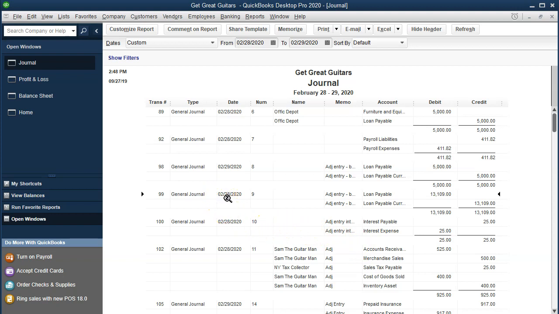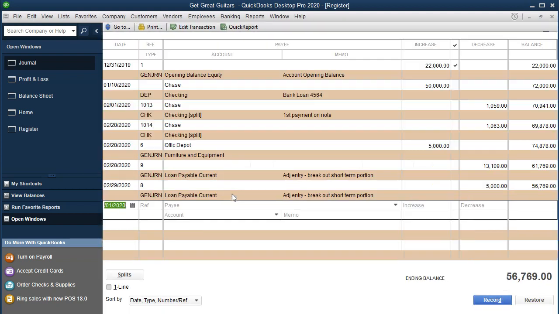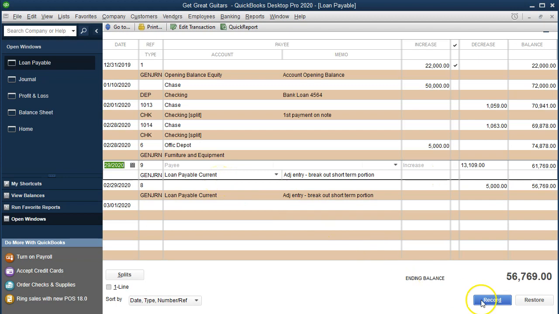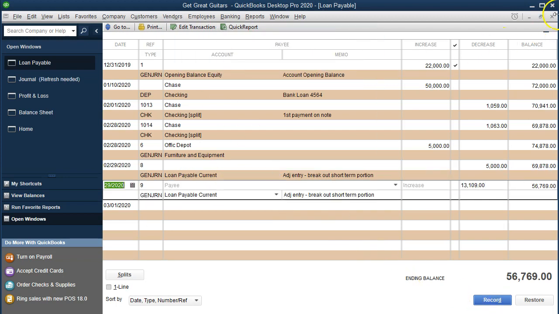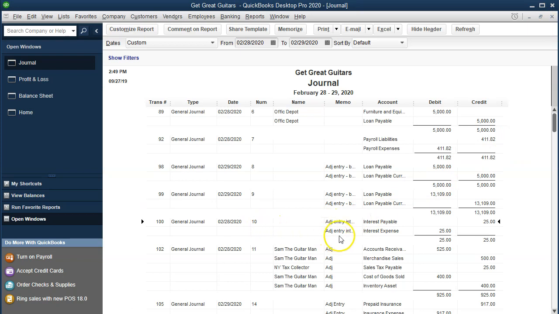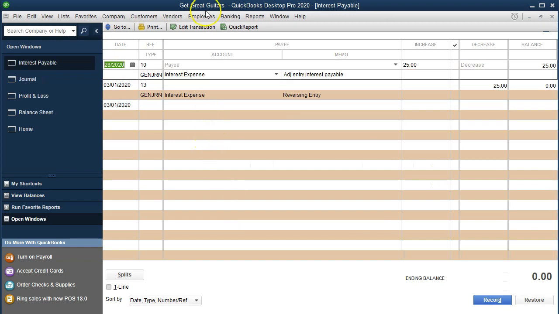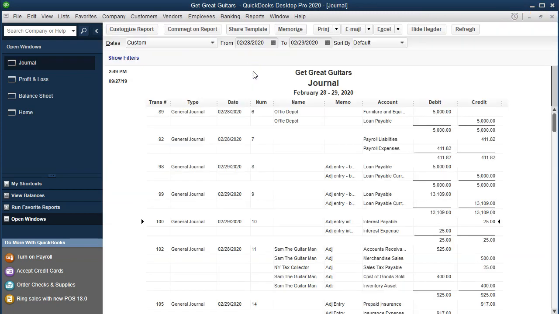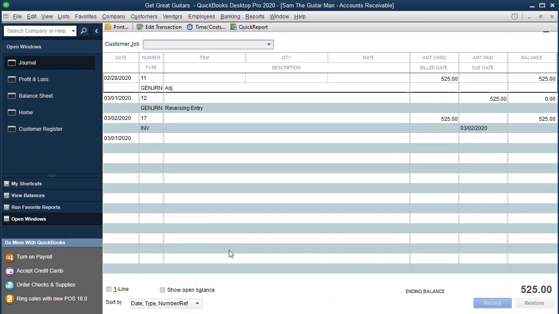And then this transaction, once again, it's an adjusting journal entry. As you can see here, I'm going to change the date to the 29th. So if I double click on that, change the date to the 29th and record and say yes, closing this back out. Then this is an adjusting journal entry. I'll make that as of the 29th, double clicking on it. And we'll change the date to the 29th there. Once again, closing this back out, saying yes. All right, and then this one, also an adjusting entry, should be the 29th. I'm going to double click on it. We'll change the date to the 29th for the first item. So this one's going to be the 29th.